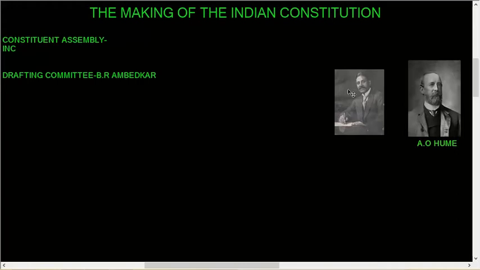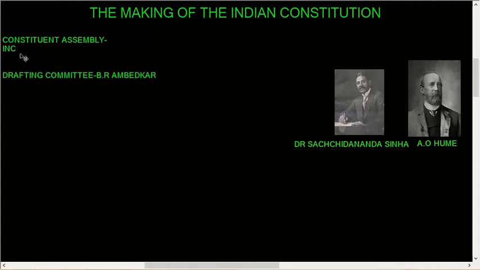And the second picture here, well, you might not recognize this man. This man is actually the first interim president of the Constituent Assembly. Any guesses who he is? Well, if you guessed Dr. Sachidananda Sinha, you are correct. This man is Dr. Sachidananda Sinha, and he was the first interim president of the Constituent Assembly. He was president for about 6 months, and then Rajendra Prasad became the next president.